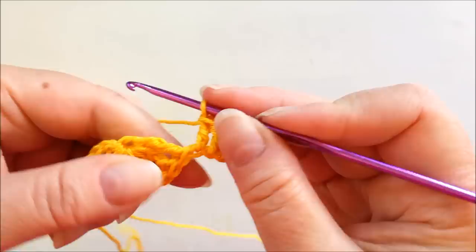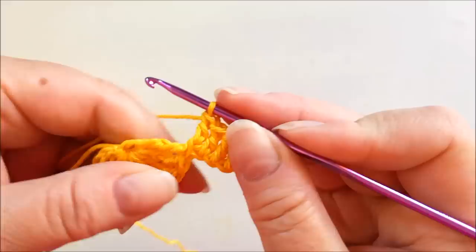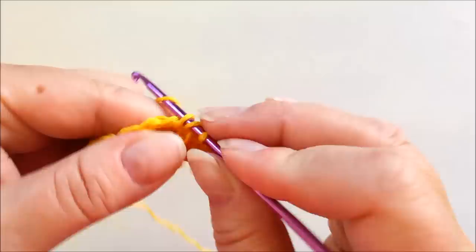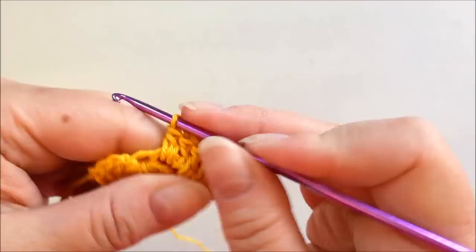We continue with double crochets. First, 1 into the end of these trebles there. And then 3 double crochets into this first treble. 3. And then we'll have 2 double crochets into that hole.